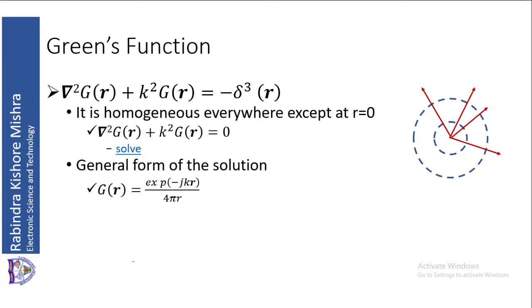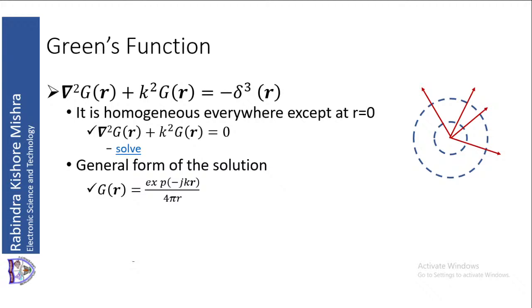So, for a fixed r, if you look at this, it is in the spherical coordinate system, and it is symmetric around the origin. Since it is symmetric around the origin, which means you have the source at the origin, the Green's function is symmetric around the source. Now, as you go outward from the source, go a distance r from the source. So, r can be anything. Take a small value of r. That is the inner circle that we are showing.